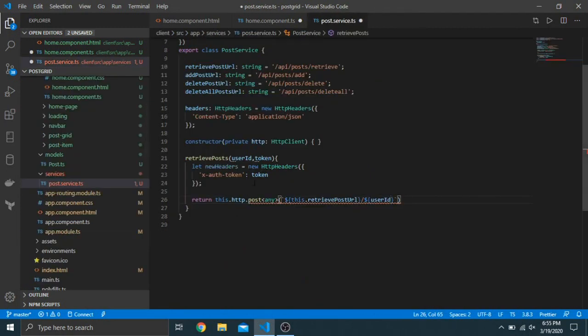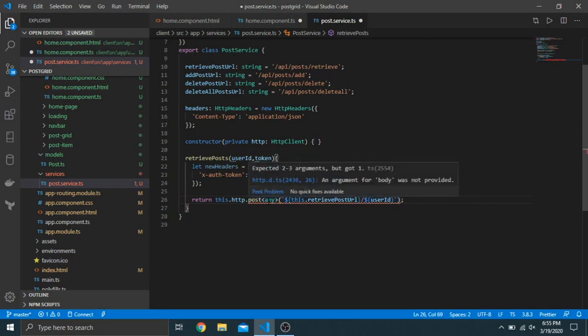And so that's what we're basically doing here. You don't have to actually call this user ID. It doesn't have to be the same as the backend. You can name this anything you want, but I just named it the same thing. And we've got to pass that. We've got to append that to the route, which is why I just put it up there like that, so we can append it from the actual function. And so now we just want to return that, and that's it.